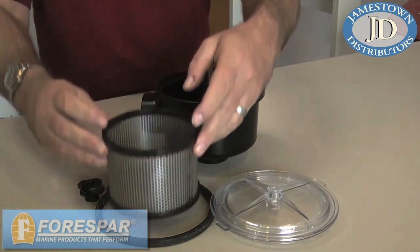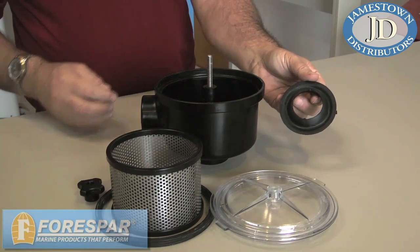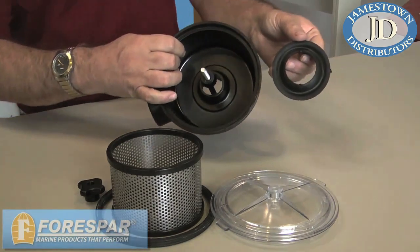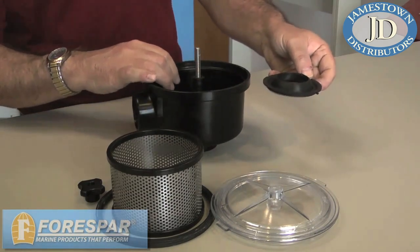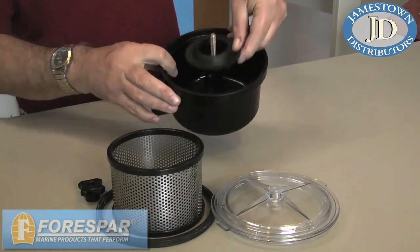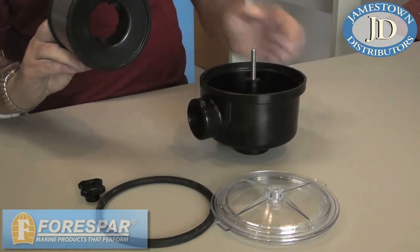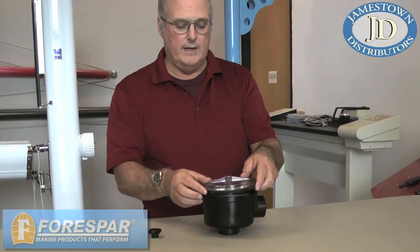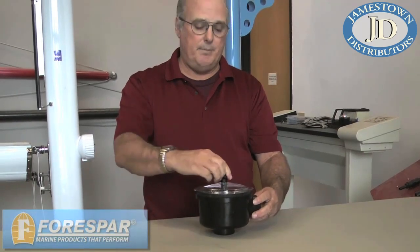The next thing is the stainless steel basket. It has an O-ring underneath it that basically forms a seal around the intake portion of the water strainer. This O-ring is inserted down in there — make sure you get it in this direction, not this direction. This is the top and it rests in the bottom of the strainer. The basket is slightly concave on the bottom and rests on the top of the O-ring. You're then able to reinstall the lid and securely install the cap and you're ready to go.